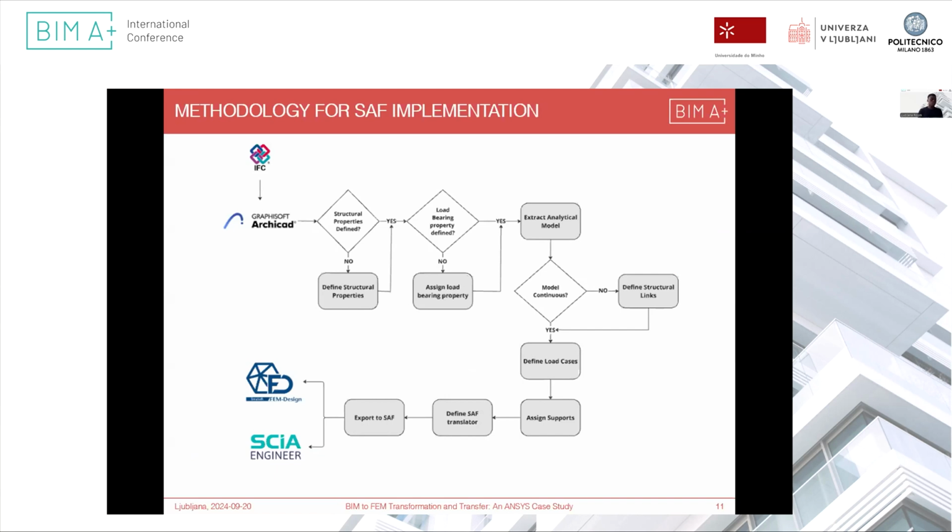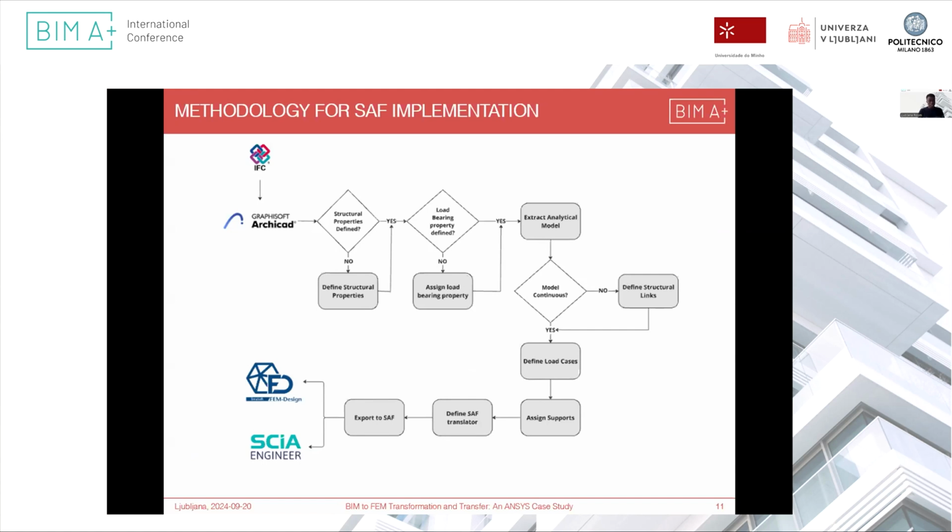It included exporting the model from Revit as IFC, importing it into ArchiCAD, and checking each element to see if the structural properties are defined. This means that the model was not exported to IFC as generic, but a beam was exported as an IFC beam. The column was exported as an IFC column.